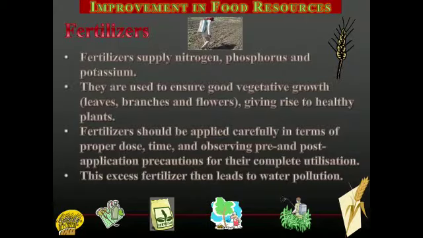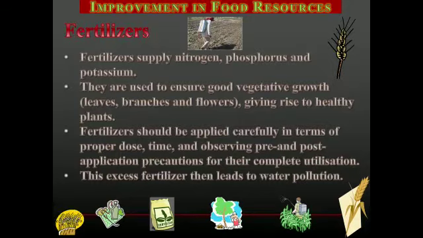So by testing the type of soil and by testing which type of nutrient is short in soil, we can add that type of specific fertilizer. Always make sure that if a fertilizer is used in excess, then it will lead to pollution, and continuous use of fertilizer can also lead to loss of fertility of soil.